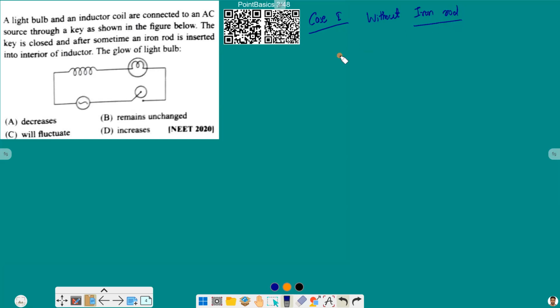So in this scenario, what will happen? As we have an inductor here and we have a voltage supply here, and this is an AC source that you need to remember. So due to this AC source, the inductor will charge, and after the inductor gets fully charged, there is a shift in cycle. So the inductor keeps on charging and discharging, as this is AC current, meaning there are cycles of positive and negative potential and positive and negative current. So due to that, the inductor will keep on charging and discharging.